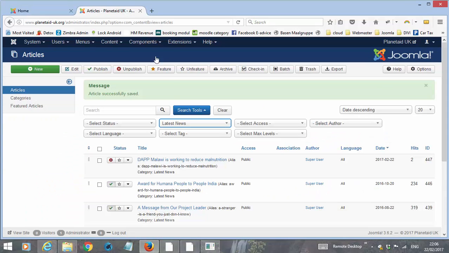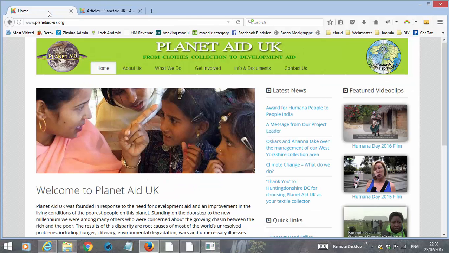So you can also, if you want, play around a little bit with this, try to move the picture around, try to align it, do some testing. You can always publish it here just to see how it looks by just clicking once, and you can unpublish it by clicking again. And if you want to remove the article completely, you just mark it and move it to the trash can.